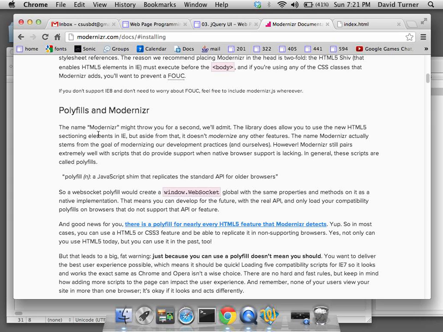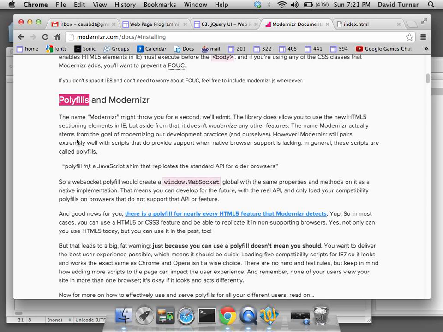If the feature is missing, you can then optionally load a JavaScript library that tries to emulate that feature, tries to create the behavior, tries to make your browser environment behave as if that feature were natively supported. And it's actually surprising how many polyfills exist. You really can get a lot of missing features to emulate them in older environments.